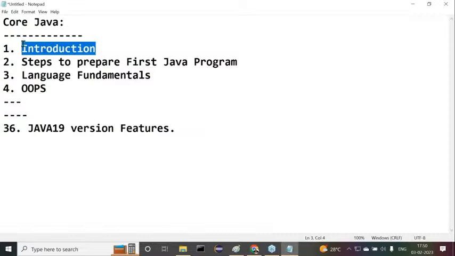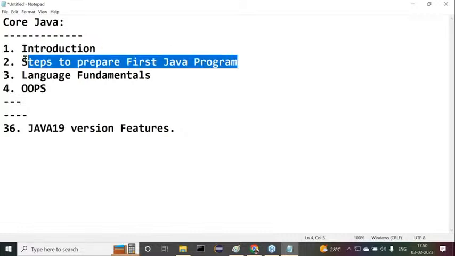So the first topic is the total introduction. It's totally the theoretical part: differences between Java and other programming languages, Java features, this kind of theoretical concepts. Then how to compile a program, how to execute a program, how to save a Java file. Just fundamentals. I think you are already aware of these points previously, but still, I'm going to talk about them one time.